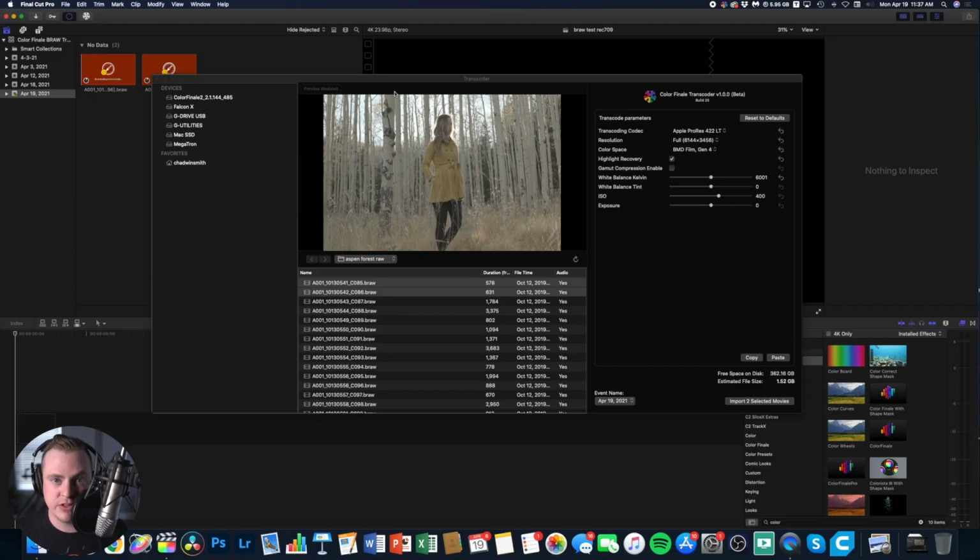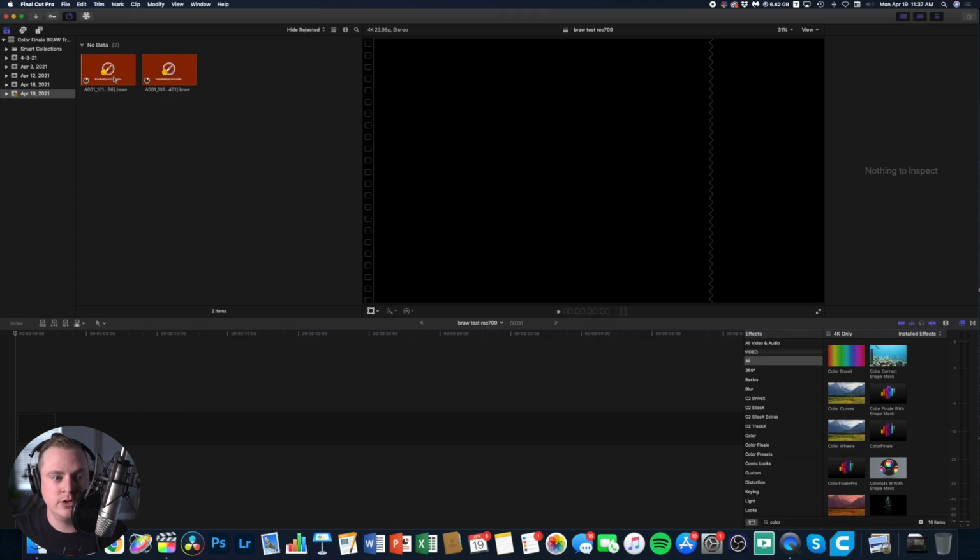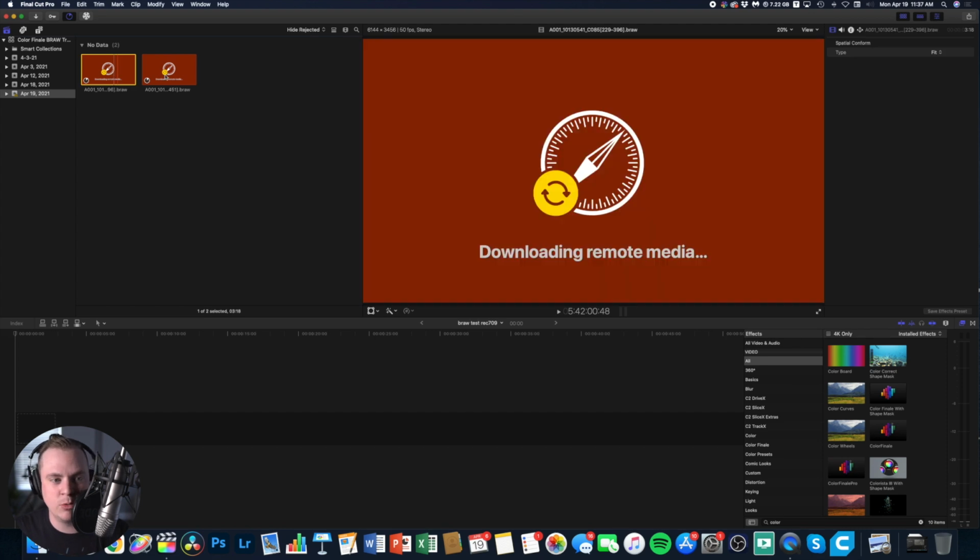I'm going to choose the library that I'm working inside of and hit choose. Now, depending on how many video clips you select, their length and the resolution, import time is obviously going to vary. I selected a few shorter clips, so it shouldn't take very long. And I'm actually going to close out of this window now. And you can see that it gives you this big red thumbnail showing that something's happening, that it's importing. And it says downloading remote media.